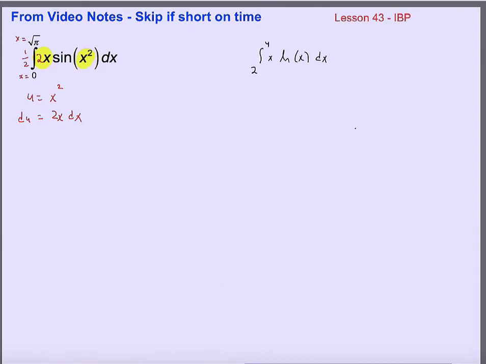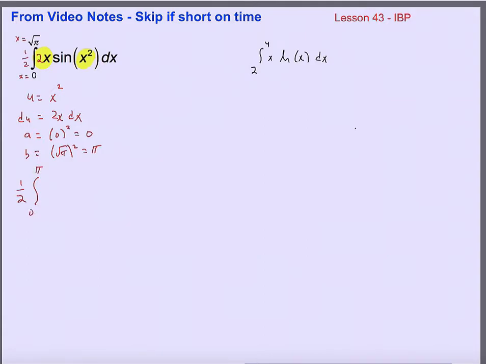I'm going to make new limits of integration, say that if u is x squared and I want my limits of integration to be in terms of u, well, I'm going to take my old lower limit of integration and apply it to my u. Well, 0 squared is still 0, and the square root of pi squared is equal to pi. So what I can do is rewrite my limits of integration as 0 and pi. So we want the 1/2 times the definite integral of 0 to pi.